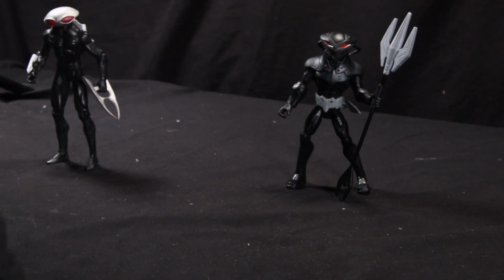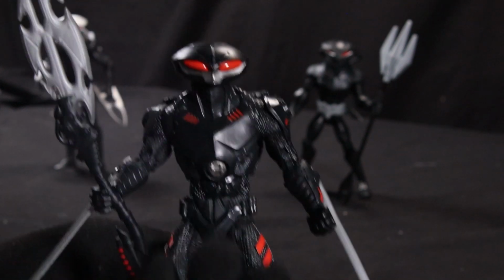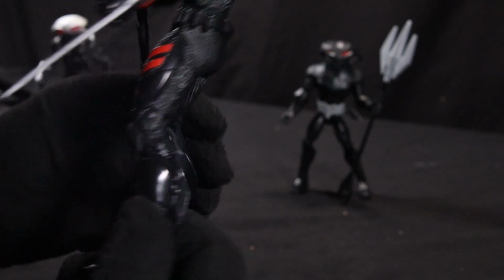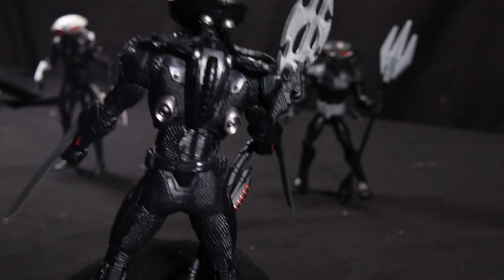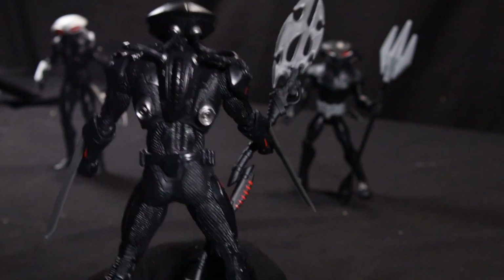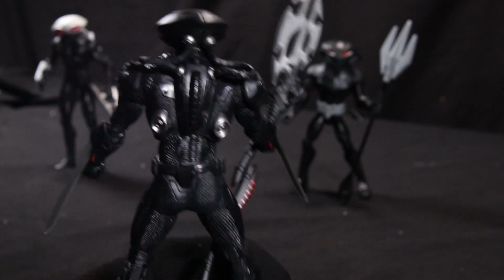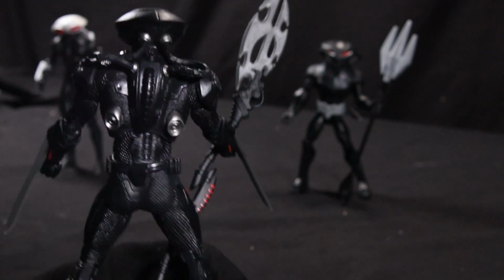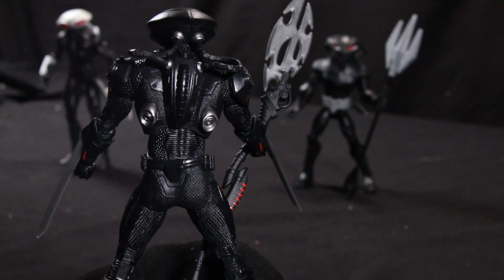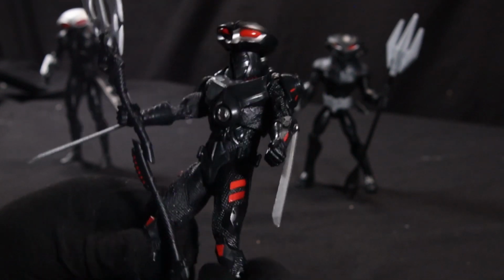Let's take a closer look at this cat here. Look at all of the glorious textures in the costume of my main man, Black Manta. The rear of the costume is particularly well textured. I mean, not too often that you're going to be looking at the back of an action figure, but the back of this one is looking very good.